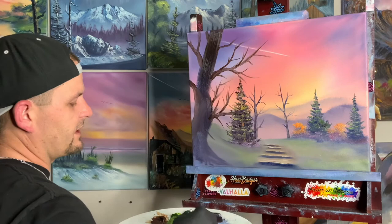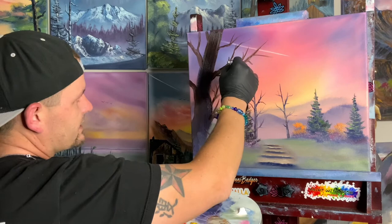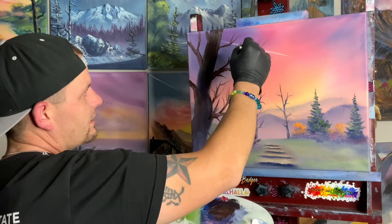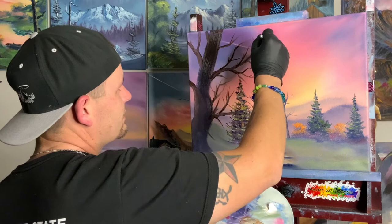But you do need a fair amount of thinner, right? Gotta get the thinner on the brush. And that thinner allows it to kind of move. Otherwise, it's very difficult. You gotta put these cool little bits of twistiness and twirliness and little things going on. Different things happen in those branches. They're not just all straight, right? You come out and you go, had a little mishap over here. Wanted to grow up in this direction. Just different little things. They don't all have to look the same.